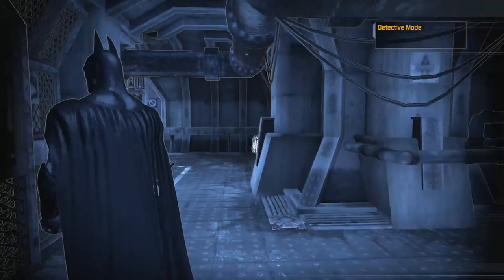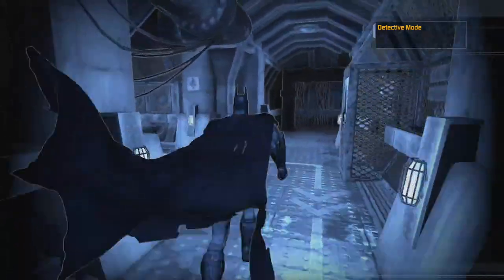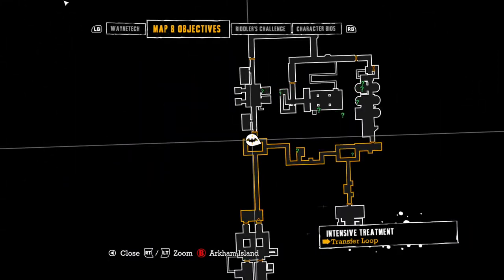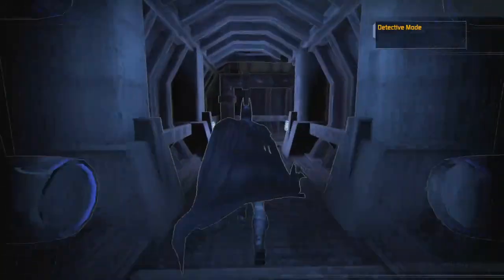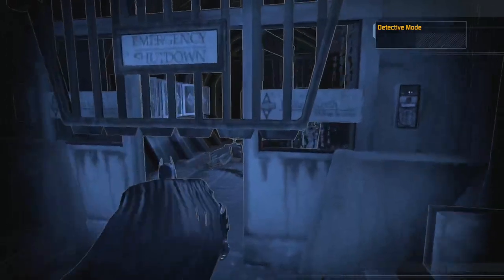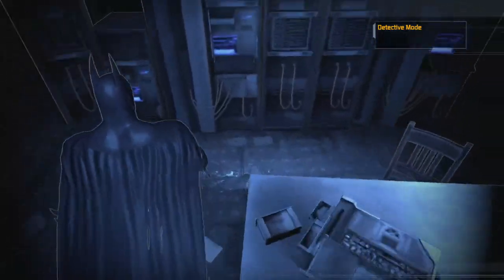Are these new? Were these pictures of Warden Sharp here the entire time, or are they new? I feel like I would have noticed them before, but maybe I just wasn't paying that much attention. I don't know why I was looking around like I don't literally have a map of where these things are. I literally just walk in here and boom — it's another thing for me to look at.